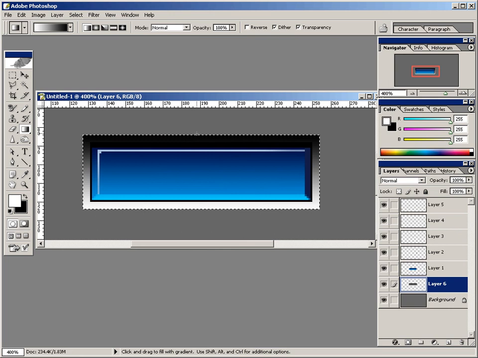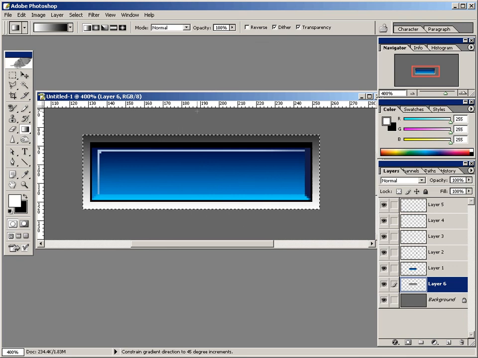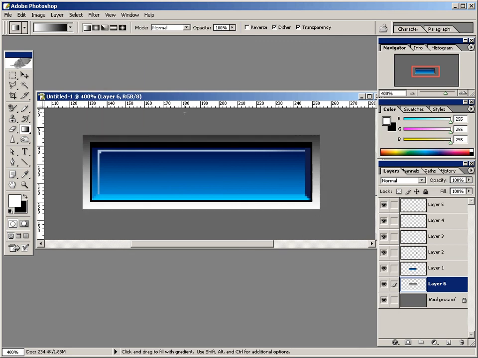Okay, now this might take a couple tries to get it just right. Well, there are different ways we can fill the selection in here. I'm going to go ahead and undo that real quick. If I go past the selection a little bit, you can see it gives a little different result. It's more visible up on the top of the button here, as you can see. But if I go up here to select, deselect, you can see that's looking really nice right there.